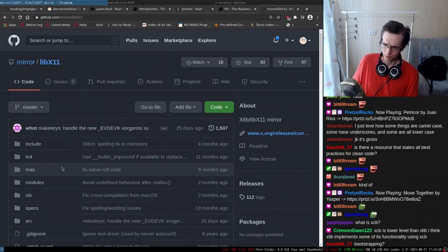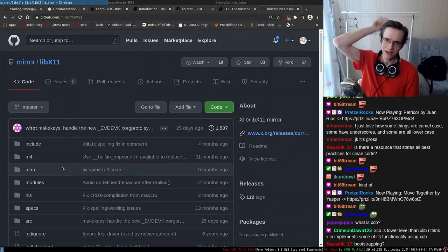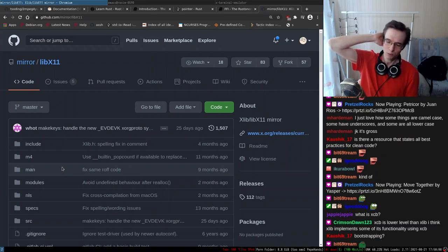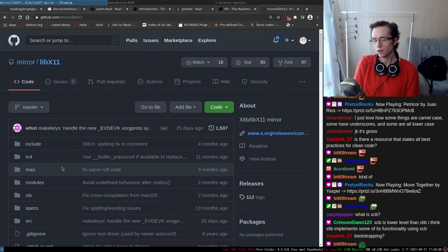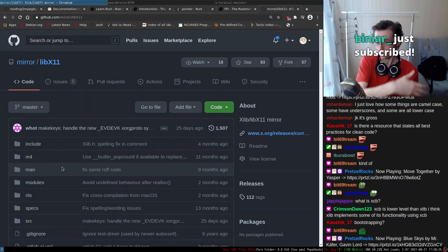It's lower level than XLib, I think. You think, but what's the actual lore behind XCB? My point was, I thought that the point of XCB was that some people were not happy with xlib, and they implemented functionality of xlib and called this XCB, an alternative thing. Because of that, I wouldn't expect xlib to depend on XCB. I suppose my assumption is wrong. But what's the actual lore? I also thought one thing, but it turned out it's not really that.